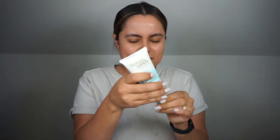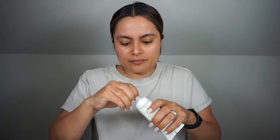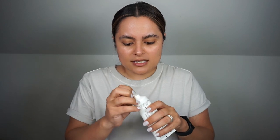So first of all, love the tube. I love clay masks in a tube, and that prevents the product from drying out too fast. I'm gonna use this with a brush here.